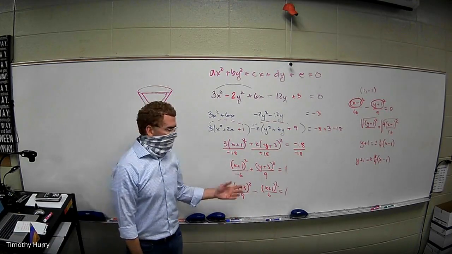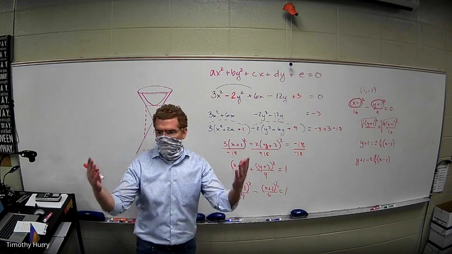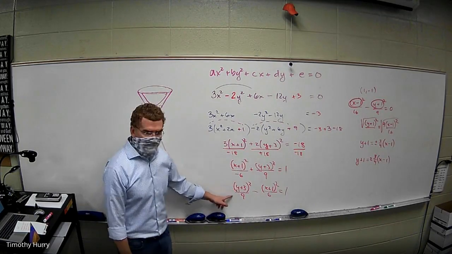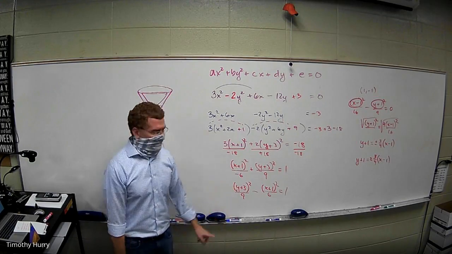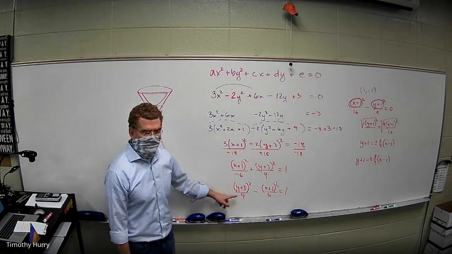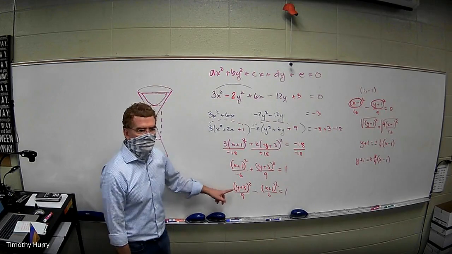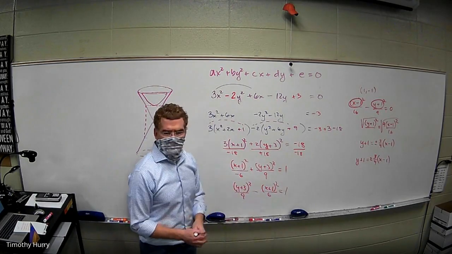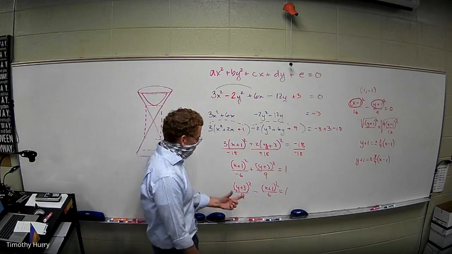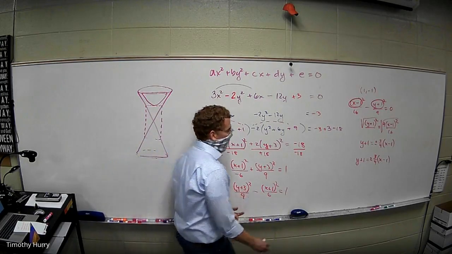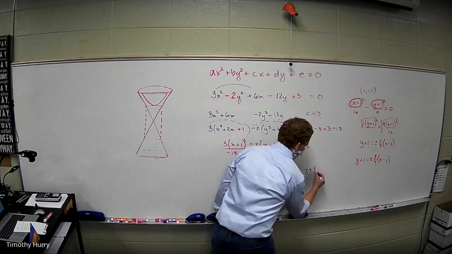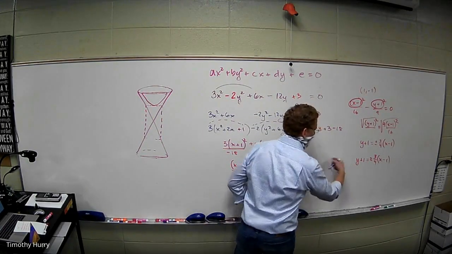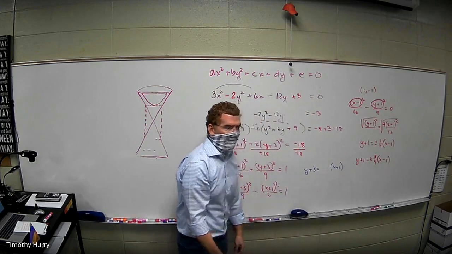So now that you have this, you should be able to answer all the questions you possibly could want about that. But remember, if I ask you right here, give me the equations of the asymptotes. Don't work too hard for that. Don't feel like you've got to change that to 0 and then do a bunch of junk. Because all you have to do is take the center, which is the y plus 3 and the x plus 1. Remember, these are lines, so don't go and square that and turn it into a parabola, right?